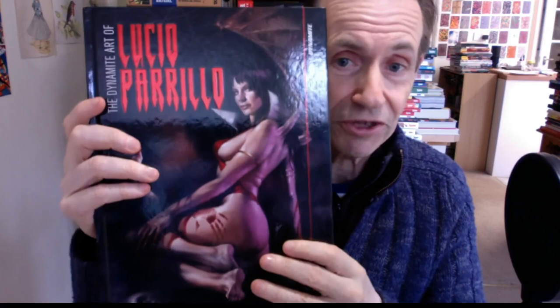I really love this book. I love all art books, and Dynamite brings out some really good ones. Hopefully they'll bring out many more volumes of their art books — maybe not all as gruesome as this one, but of course it's Halloween in the next couple of days, so it's a good time to release a brilliant horror illustration book. I thoroughly enjoyed it. It's visually quite stunning. Maybe they'll bring out a poster book too — even better, you could put posters up on the wall. The Dynamite Art of Lucio Pario.